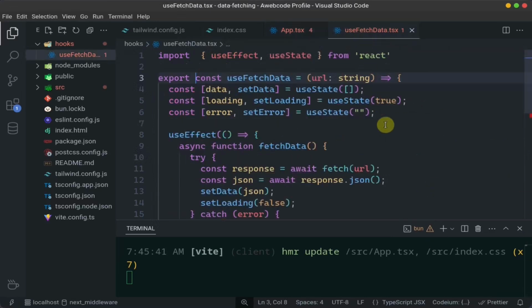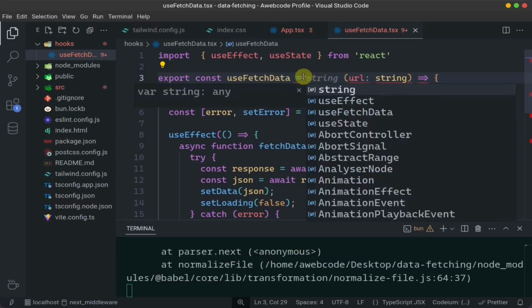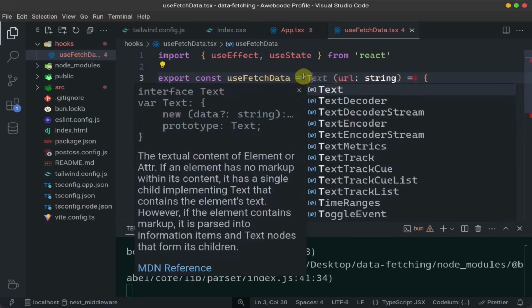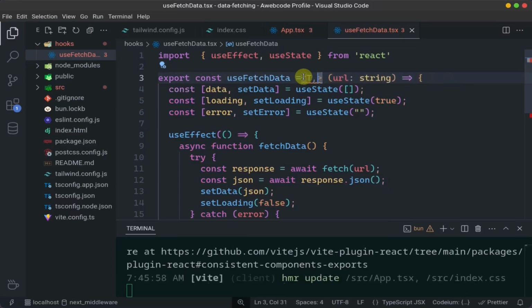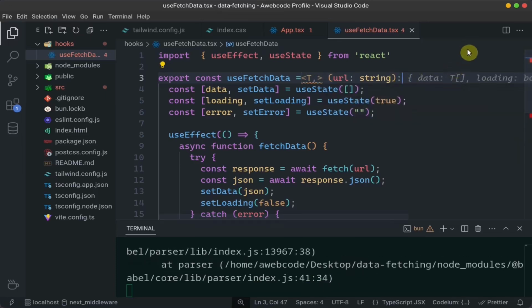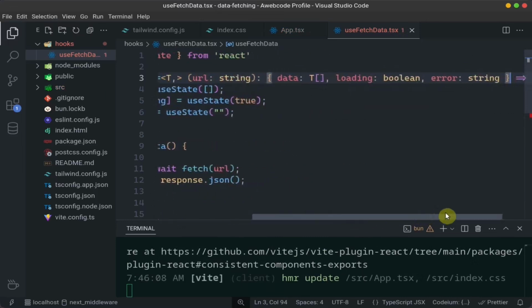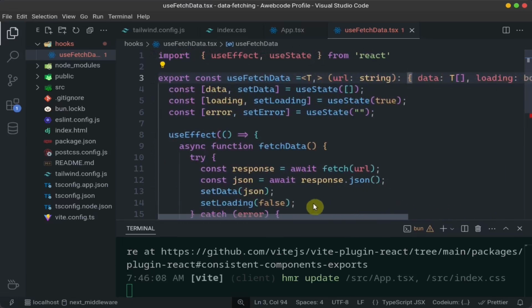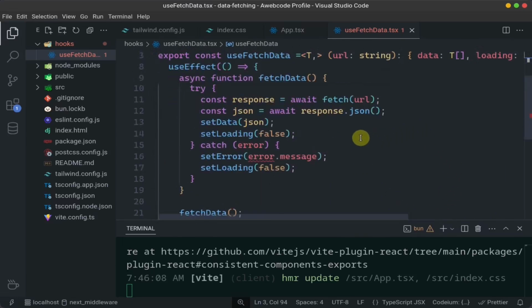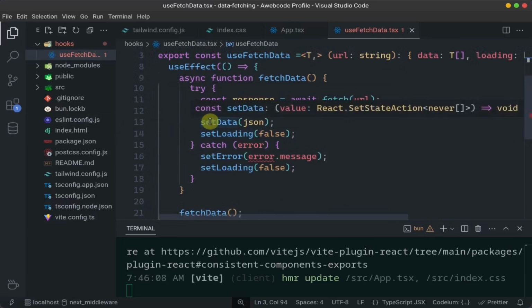And make sure that for using types in here, okay, T. We are using generic types, and it will return data as a T, loading as a boolean, and error as a string. So we can use the data type for now.